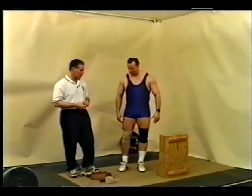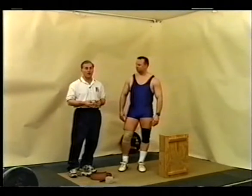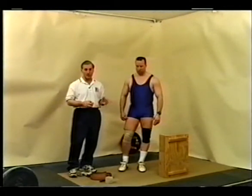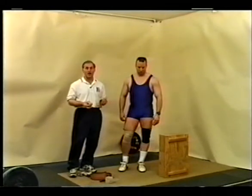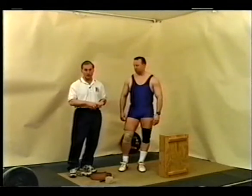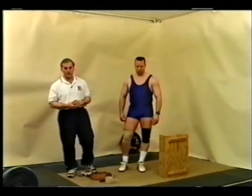Another thing that's permitted in weightlifting competition, believe it or not, is a glove. You can wear a fingerless glove in competition. It's absolutely not recommended. I don't know anybody on a national or international level who does it, but it is permitted now under the rules. I think the hand will slip with a glove on it. It can bunch up. It's just not something that you want to do, but it is permissible.